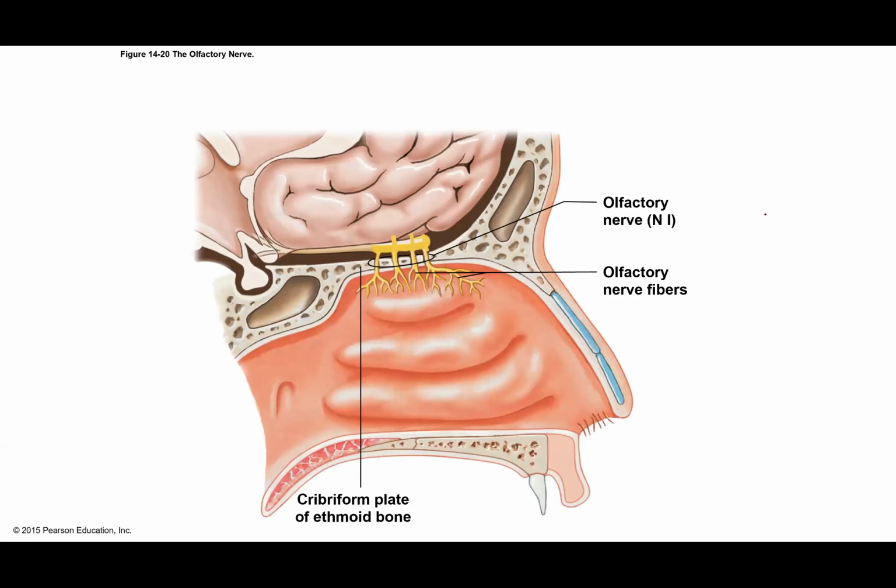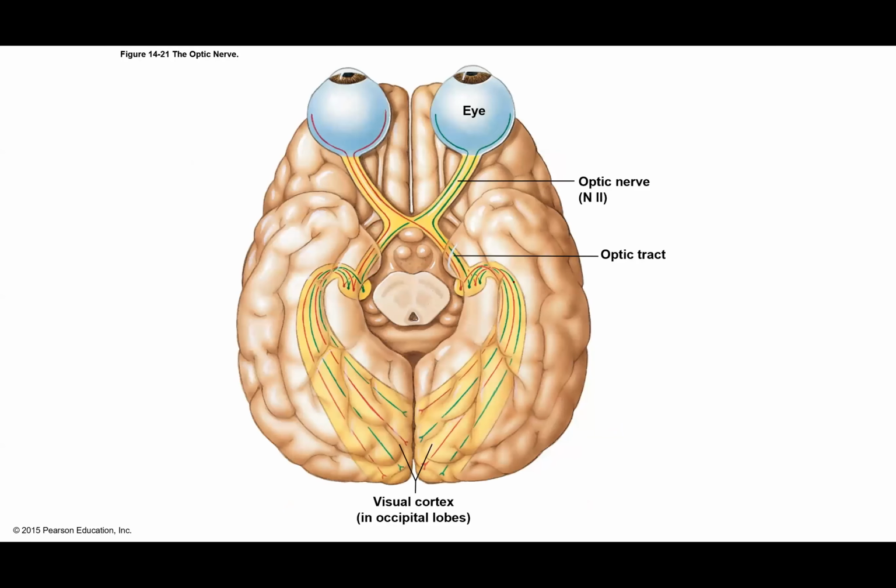So here we are looking at our olfactory nerve. This is the olfactory bulb that sits on top of the cribriform plate. Nerves go through the olfactory foramen or foramina and innervate the nasal cavity. Okay, with the optic nerve, it passes through the optic canal, which you don't see in this picture, but you do see how the nerve fibers cross to the opposite side of the brain at the optic chiasm. So this point right here is a chiasm.